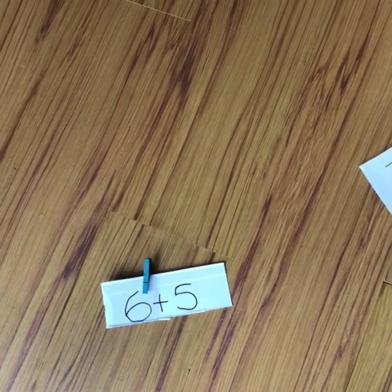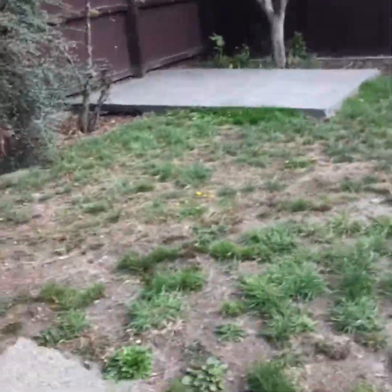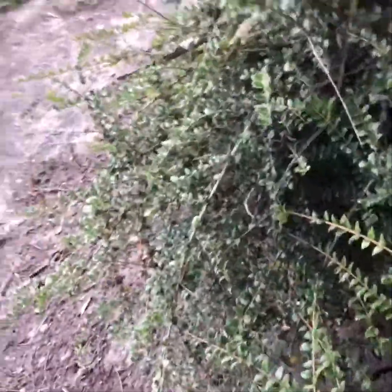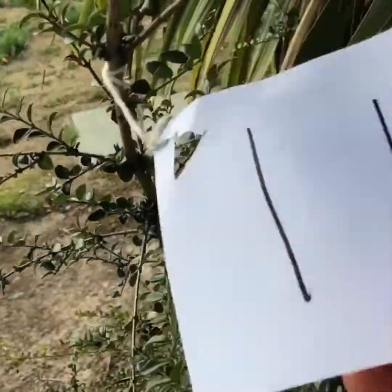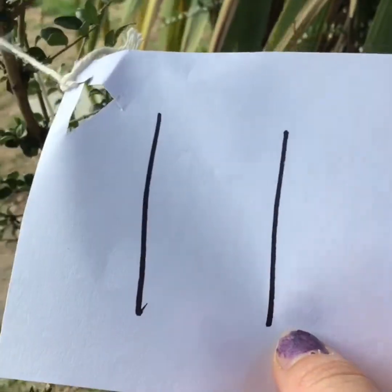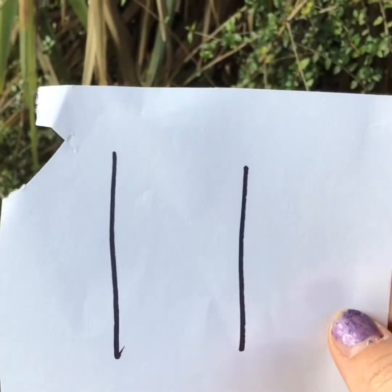6 plus 5 equals, let's go see. There's none left, so that means it's this one. It equals 11.